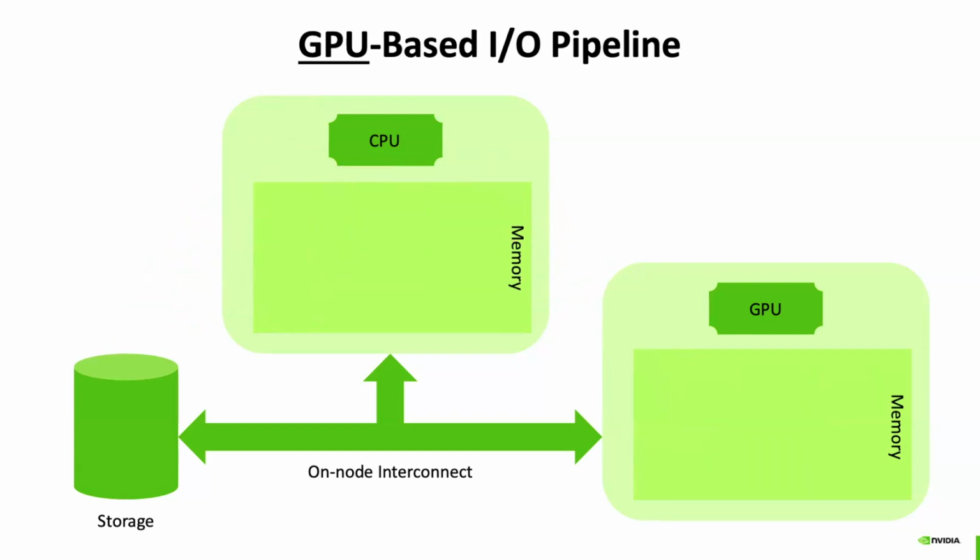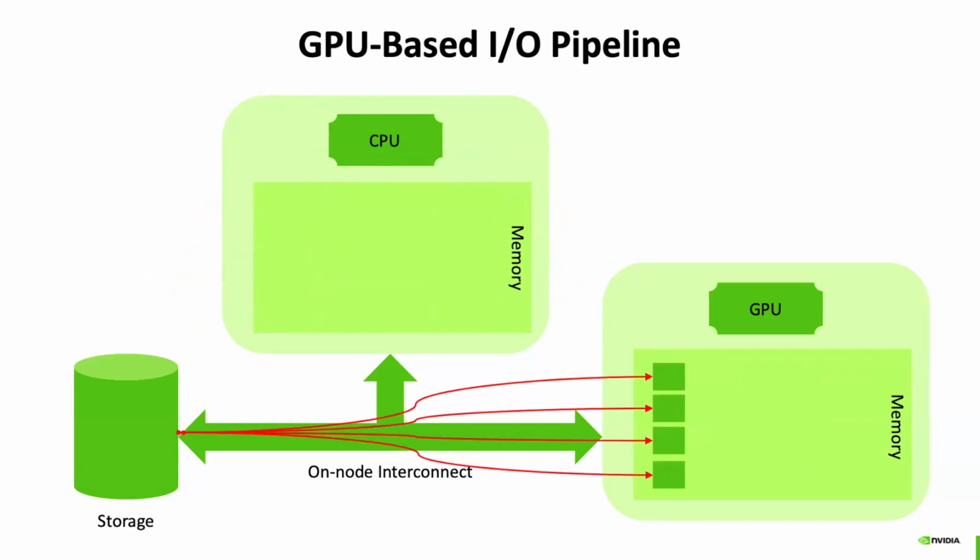What would we do if we had a more GPU-based pipeline? We can't quite get the CPU out of the picture yet, but if the GPU says, hey, I need some data, the CPU can say, you know what? I want you to talk to him. I don't need to be in the middle of all this. So the CPU can tell storage, just transfer the compressed chunks directly over onto the GPU. DMA these directly from storage into GPU memory.